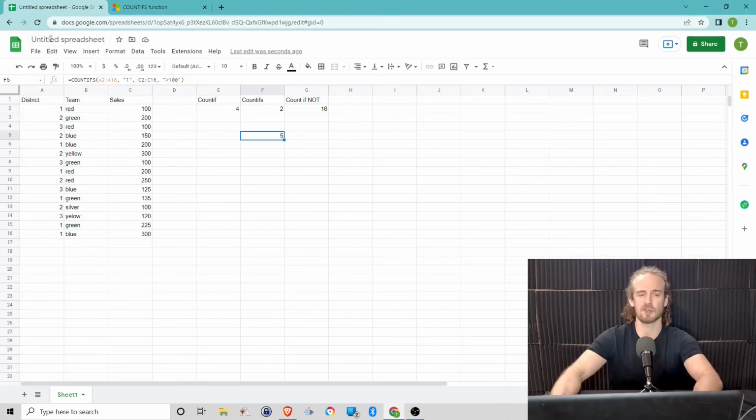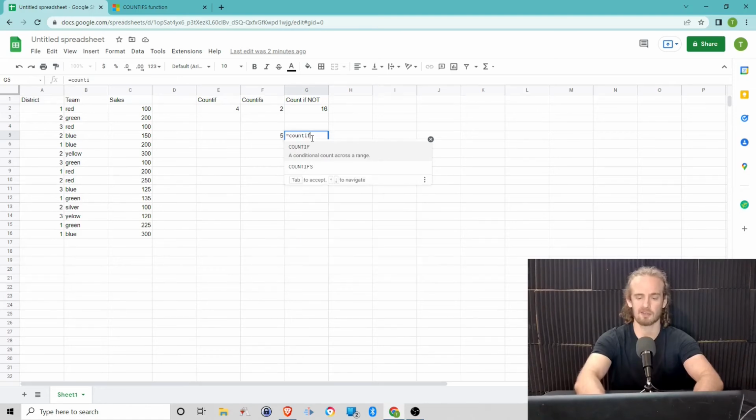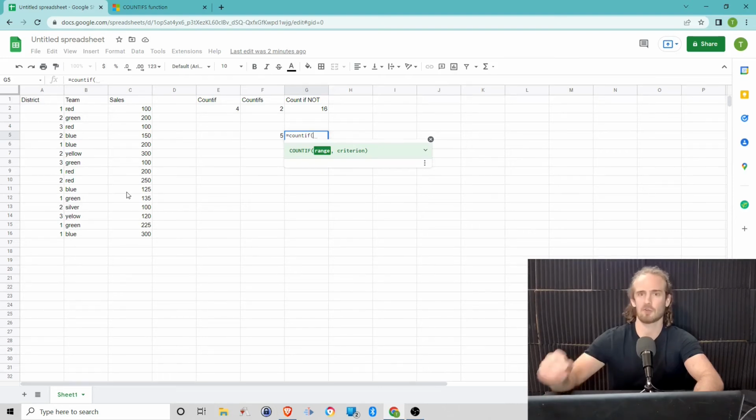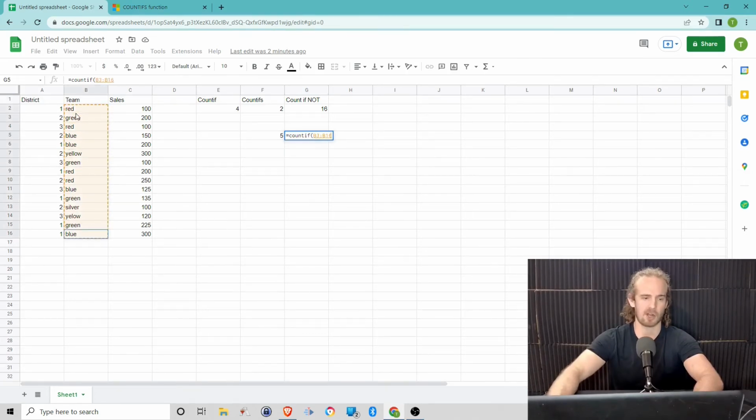So what you could do is you could count if something is not true. So equals Countif. Again, it follows the same, and this is what I like about Google Sheets, is it really follows the same formula regardless of if we are extending it or if we're doing the inverse of something. So Countif, and again, we're going to be looking in this team column.